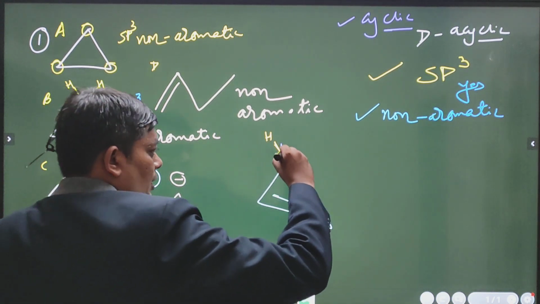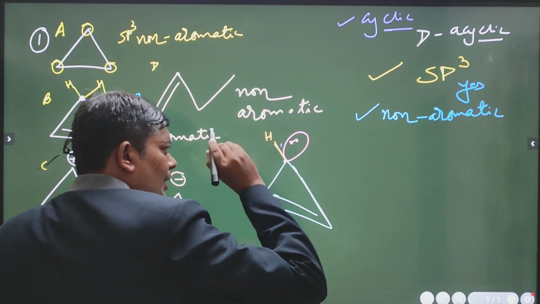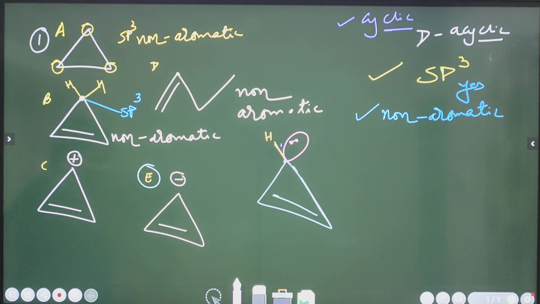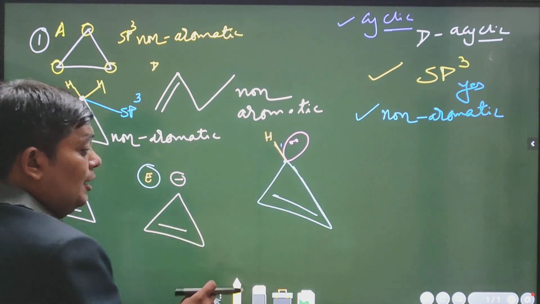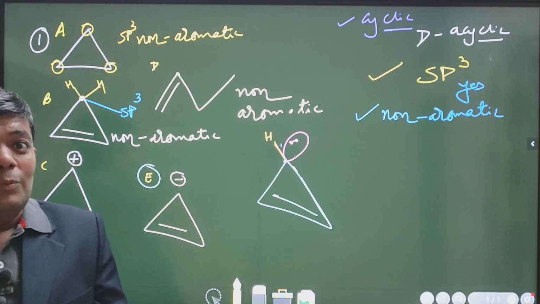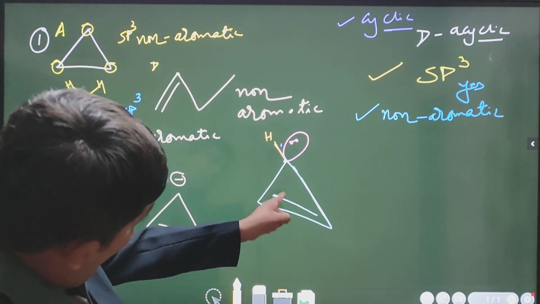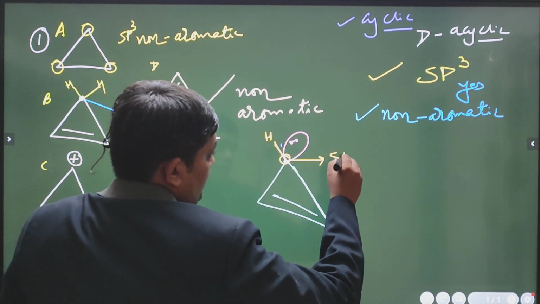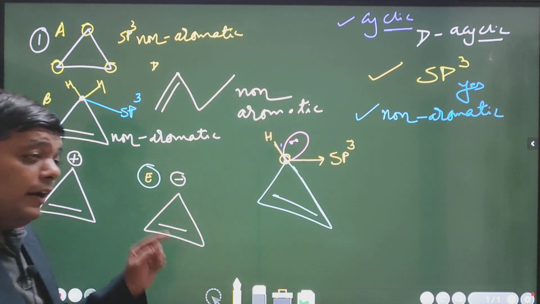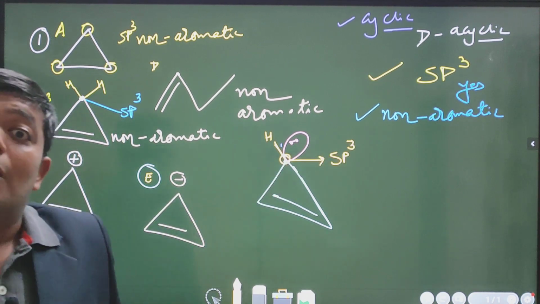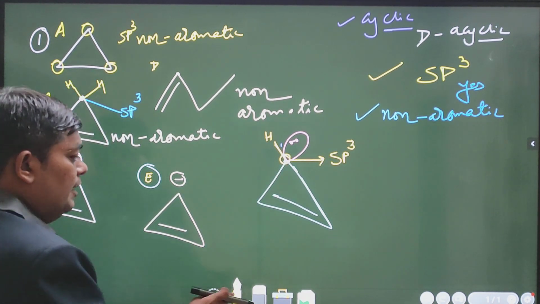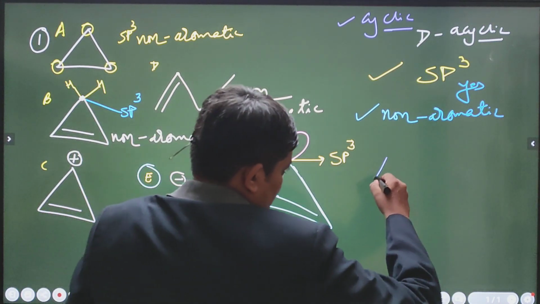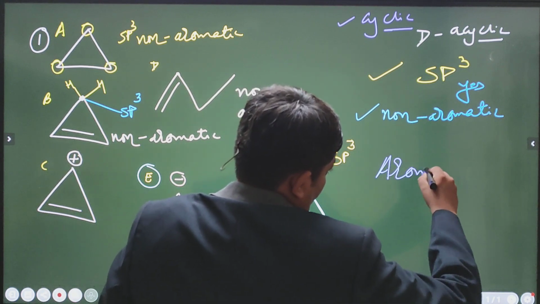If there is a negative charge, I can mention it by a lone pair. So if at all I am mentioning it by a lone pair, and you consider the structure similar to that of ammonia, where you have one lone pair and three bond pairs, there are three bond pairs and one lone pair, and fundamentally this can be sp3. And if this again is sp3, you will get diverted towards non-aromatic. But friends, be very precise for this particular topic, aromaticity. That is, this has to be your main note.